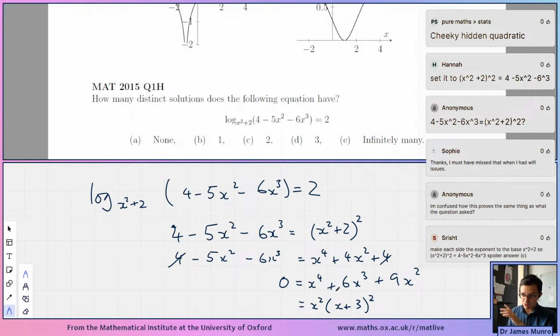Again, if you want to take 2 or 3 lines to write that down, that's fine. I want to take 1 line because I don't have much space on the screen. And because I've multiplied out some squares in my time, I know that when you have a square number here and twice the square root, I've seen those before. So I'm happy to do that in 1 line. If it's 2 steps for you, that's fine. Take your time, get the right numbers. Importantly, these are repeated roots. x equals 0 and x equals minus 3.